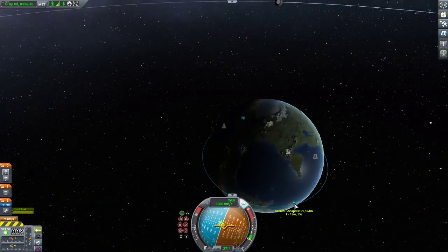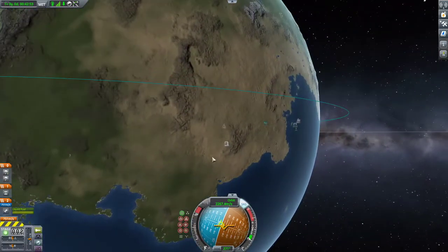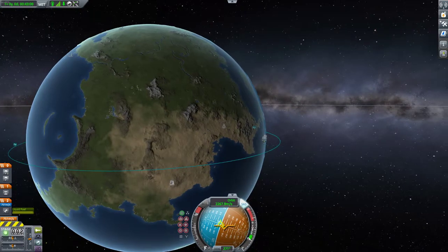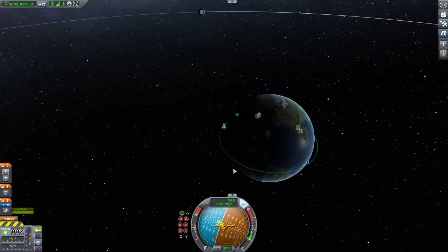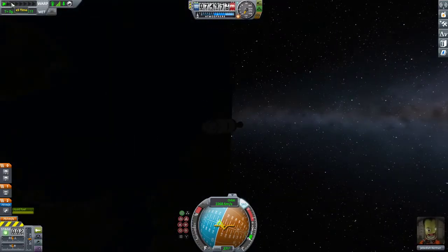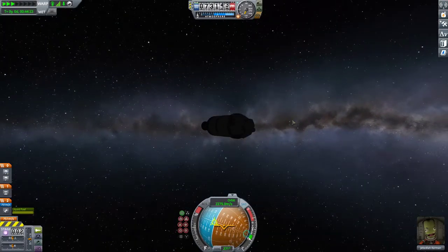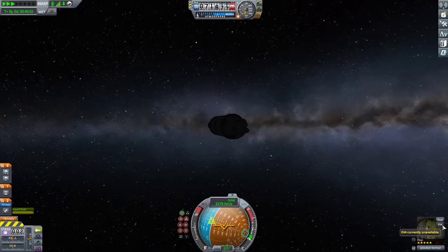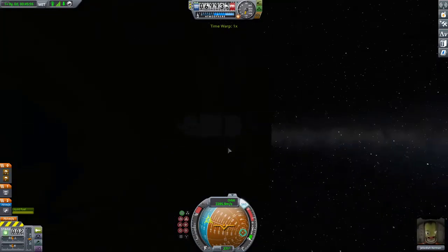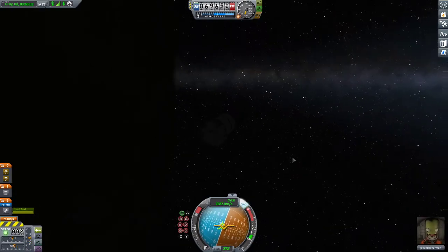I don't know if I want to land in the middle of the sea. Ideally I'd like to land on one of these airfields. I'm going to let the rocket go to around about here and then burn again to slow us down. I want to land on the daytime side as well because it's so dark. We'll speed up time a little bit. Jebediah is having a great time — let's not put him on EVA while we're plummeting back towards the planet.